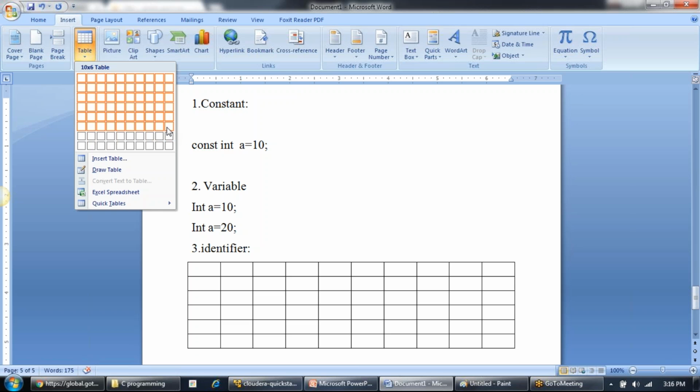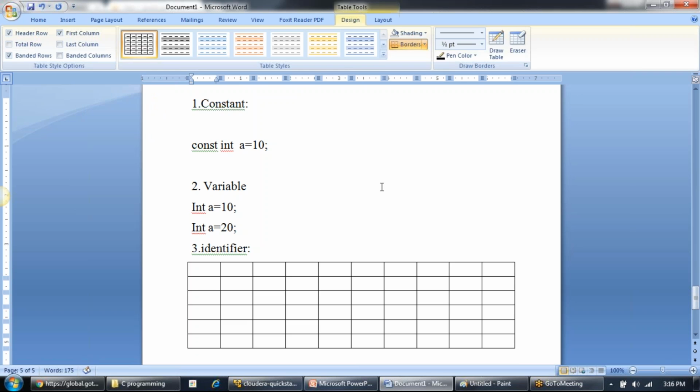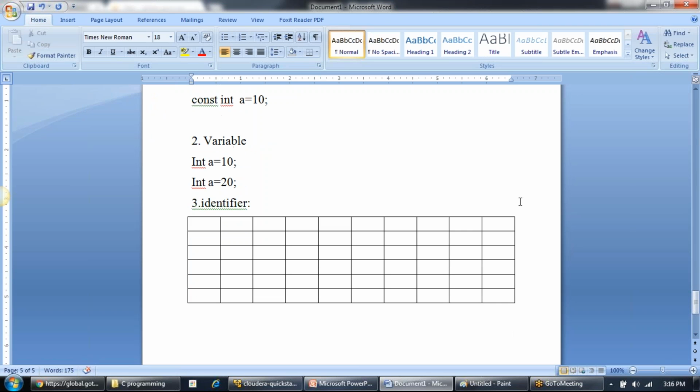Let me make you clearly understand the identifier, because if you understand this properly, you can apply the rules or regulations framed for identifiers to every concept. It may be arrays, functions, or different variable names. Anywhere we use a name, we are going to follow these rules of identifiers.